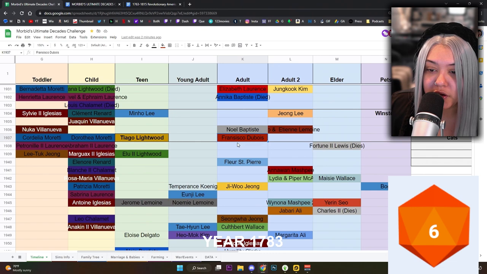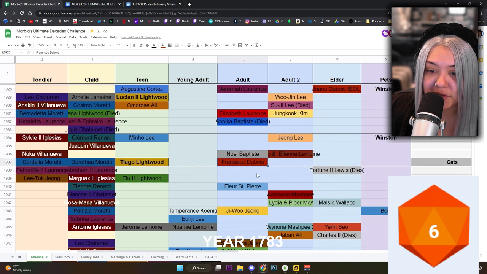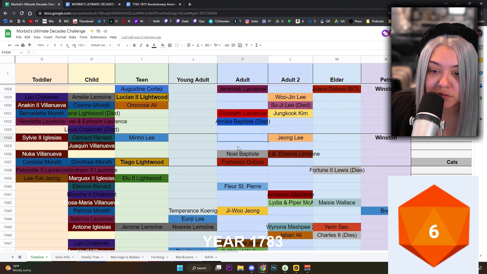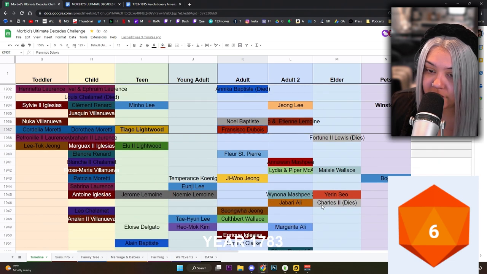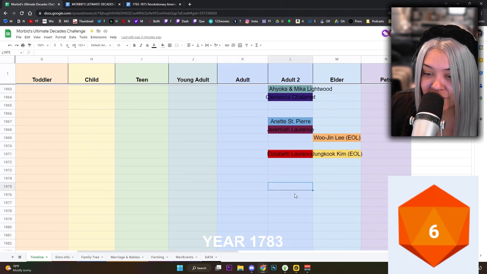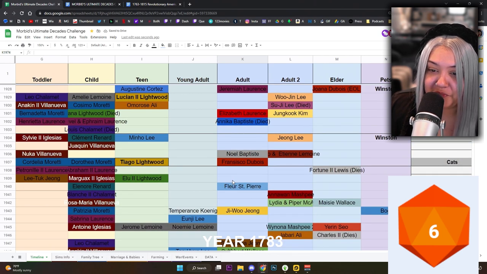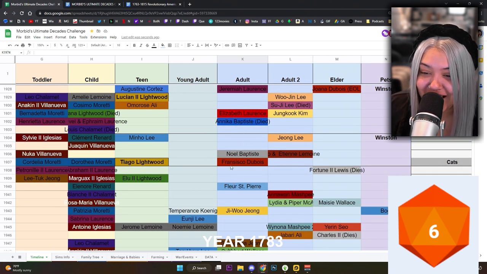Okay, you will go after Noel Baptiste. What the heck? Noel doesn't have a future birthday? Oh, because we haven't done that yet. 1, 2, 3, 4, 5. Oh, he died. God dang it. 1, 2, 3, 4, 5, 6. Who died? Who's the person who died? Oh, Annika. Oh no, I completely forgot.